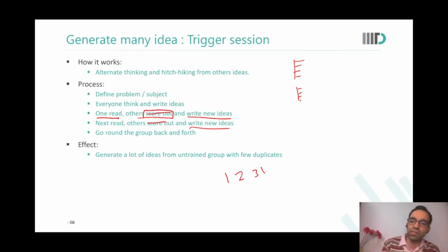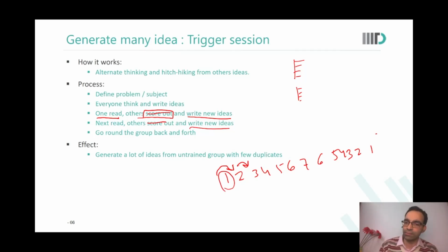1, 2, 3, 4, 5, 6, 7. 7 के बाद you come back to 6. 6, 5, 4, 3, 2, 1. We do one such cycle. Okay. And in moving from 1 to 2 or 2 to 3, you don't need to wait at all. 1 की list खत्म होते ही 2 शुरू हो जाएगा, फिर 3 शुरू हो जाएगा. Others will start to write ideas. Now, when 2 is speaking, even 1 will write more ideas because 1 की बारी फिर से आनी है यहाँ पे. Is this clear?